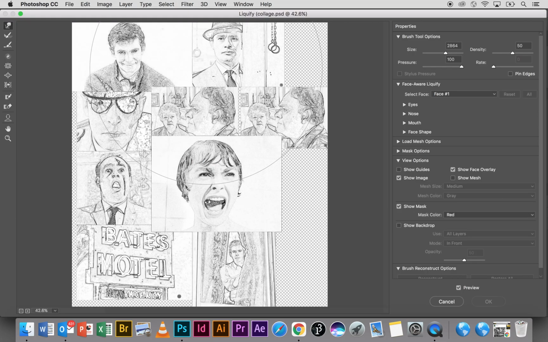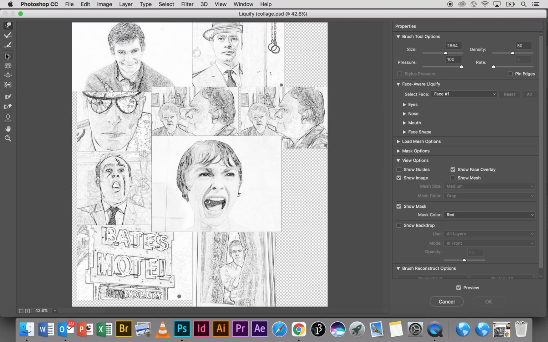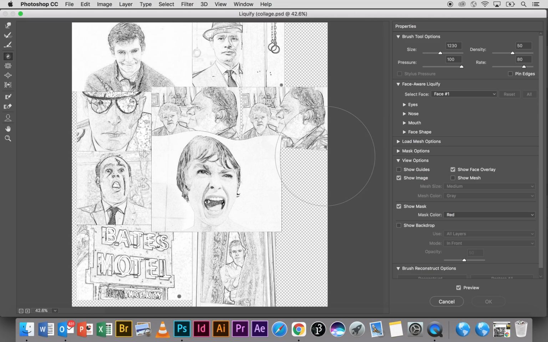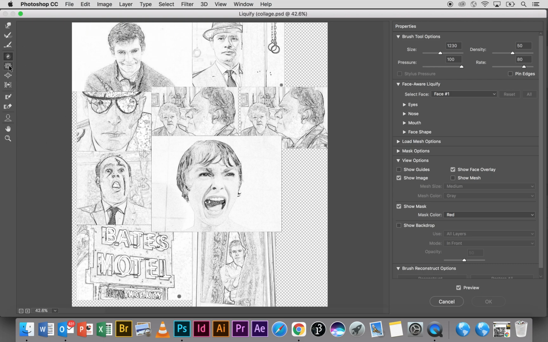Might take a second to open, and we're going to be using only 3 of the tools on here, which are your warp tool, which is what is selected now. And as you can see, if I do that with my cursor, it's just going to warp the image. And then also our twirl tool and your bloat tool, and bloating obviously bloats areas of the image you want to bloat. Okay, so spend some time playing around with this.